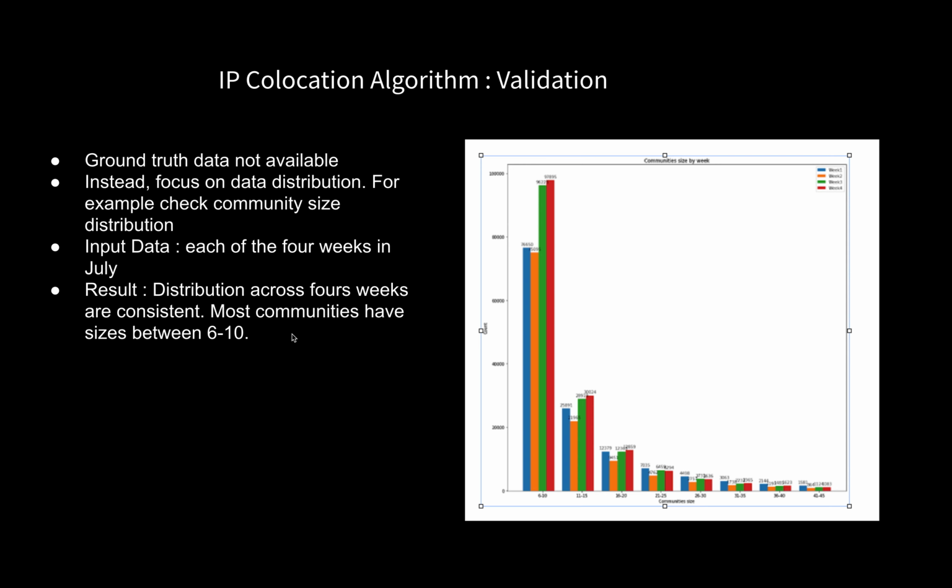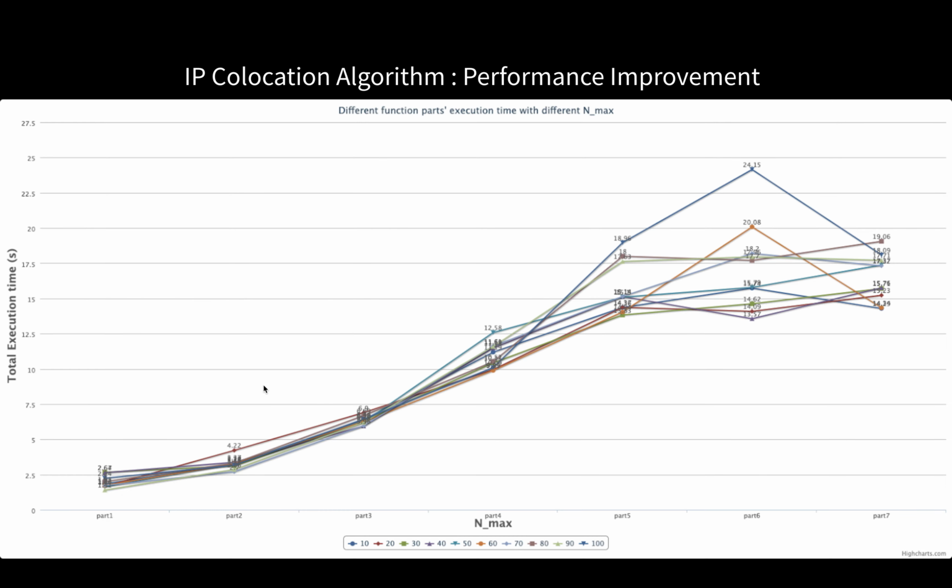So just by looking at this graph and these metrics, we cannot really say the algorithm is correct. To be able to say that, we need the ground truth data. However, by looking at this, what we can say is that our algorithm is not wrong. Next, my teammate Xin will be talking about the performance of the algorithm.